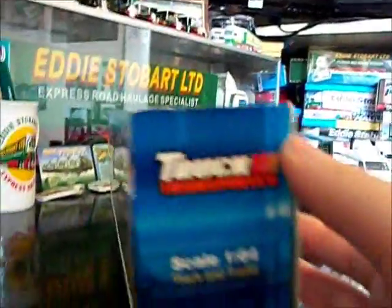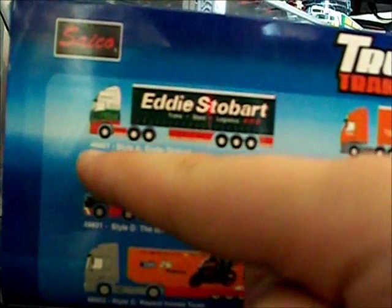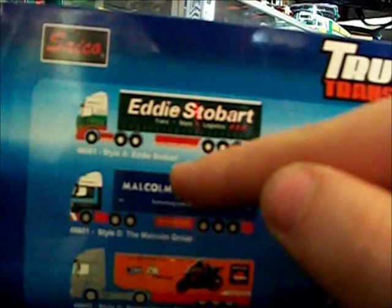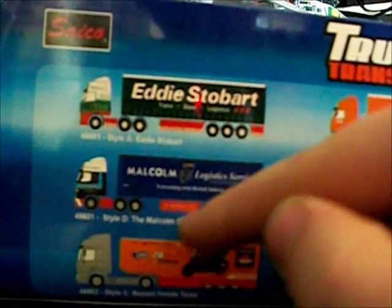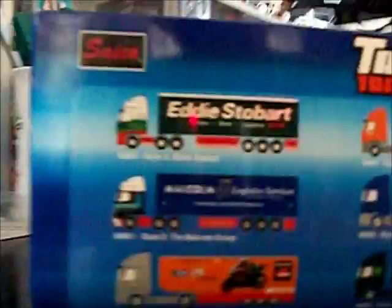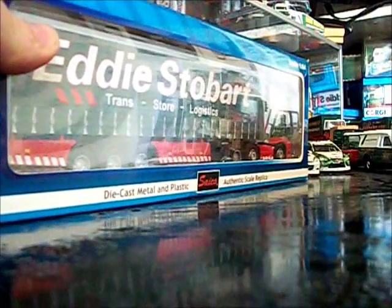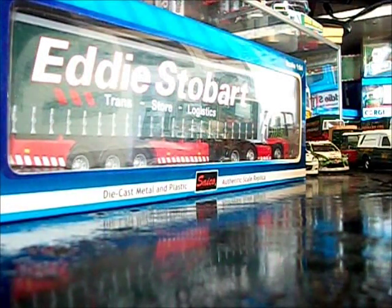The box is quite basic and it's shown on the back which ones we're reviewing. This one here, 46601 Style A Eddie Stobart, and 46601 Style D the Malcolm Group. I don't need to take these out of boxes, because I've already got loads of these ones. I'll just put the box to one side. I'll start with the Stobart Group one, and take it off the model.